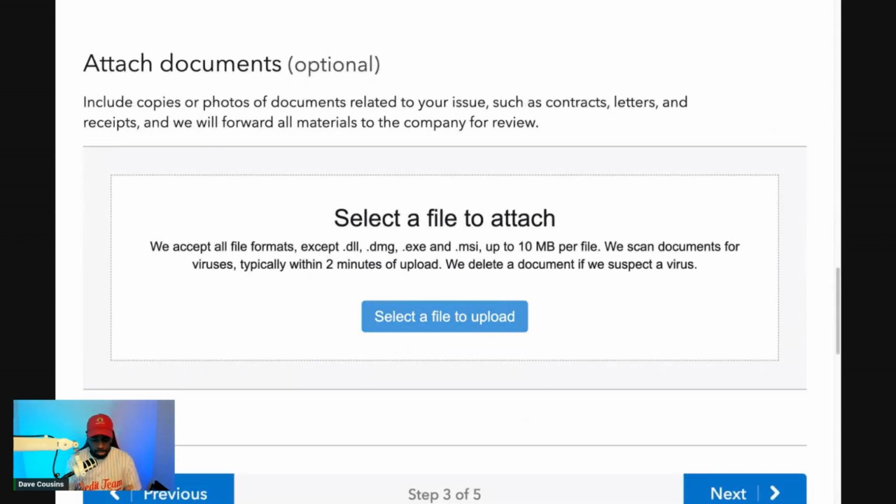So the evidence that you want to attach or the stuff that you want to show is if you can go to Experian, and then print off the report or download it or screenshot it to where it shows your variations of your first name, last name, middle name, your address, phone number. If that's all inconsistent, download it, take a screenshot, highlight it, circle it, and then just have all the evidence that you want right here.